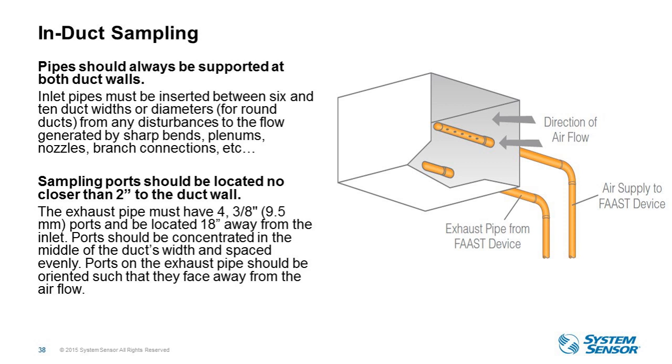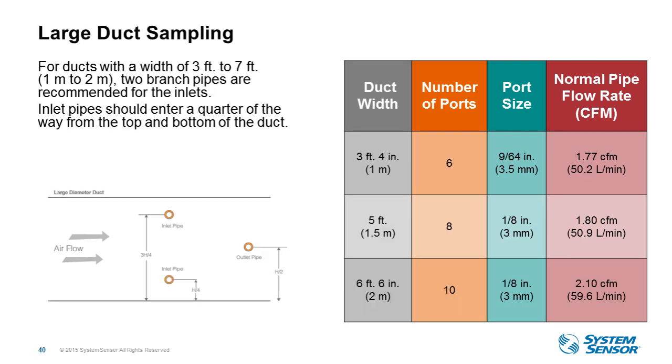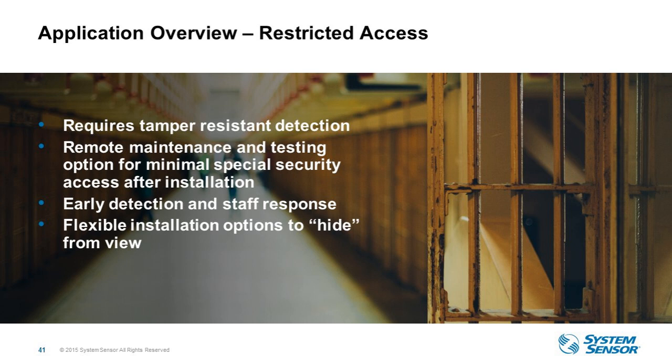Now, how many ports, how many pipings, and so forth? We do have an application guide that illustrates all of this, and depending on the width, it's going to number the holes, and that's all called out in that application guide as well to assist you. But again, as I mentioned, we also have the design team that will be more than happy to help you. So again, here's the large duct, maybe height-wise, you need two sampling points for sampling and then one exhaust. So that's, again, depending on the width and the height of the duct to determine how many ports you're going to need.